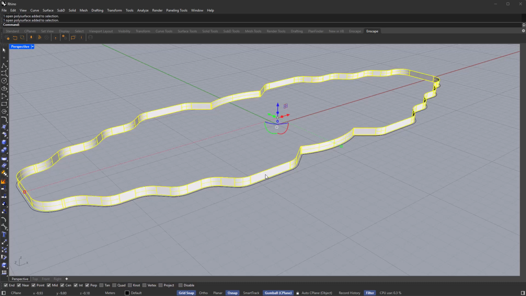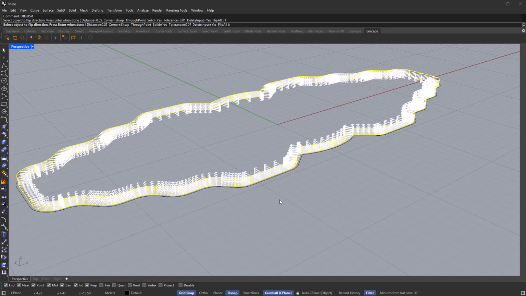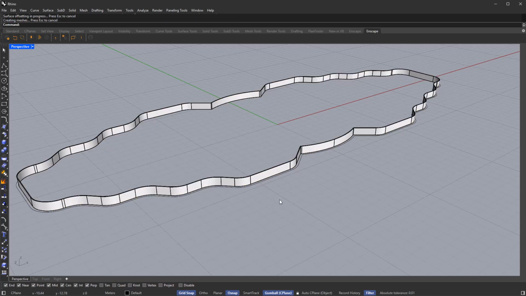And we can also give them a subtle thickness, for which I'm going to be using the command offset srf or offset surf. Flip the direction of this offset with the F key and let's use 0.05 to end up with a very subtle thickness. And we can get rid of all of our curves by selecting them with Ctrl plus V and hitting the delete key.